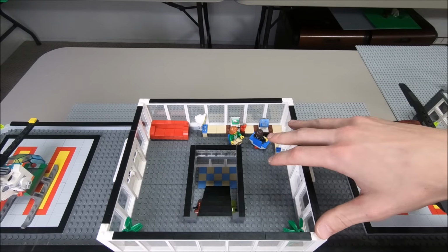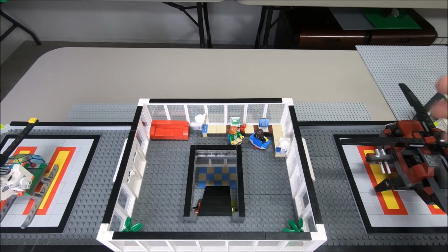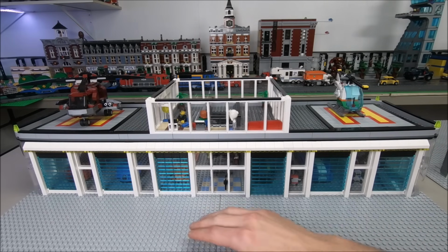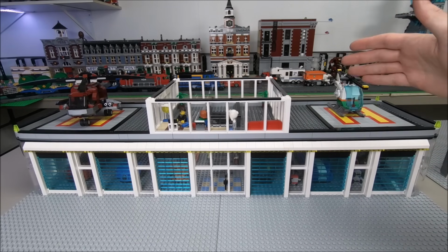Let's go ahead and pop the 3 different roofs off here to reveal the main part, which is the garage. All right, so like I was saying, there's 3 different roof panels here, one on either side with the helicopter pads, and then this whole middle section. And they do come off, but this was the most challenging part of this build, is building these massive things. They take up so much plates, and they like to bow, so I had to break it into 3 sections.